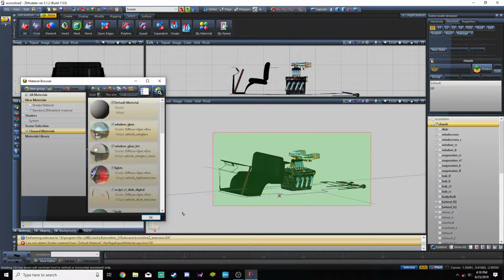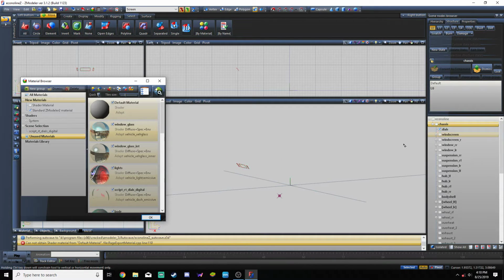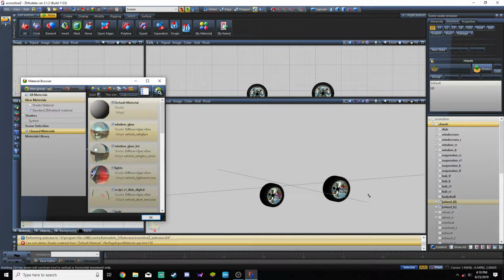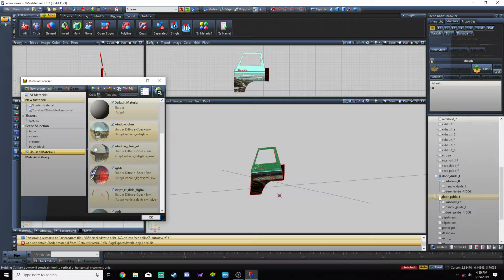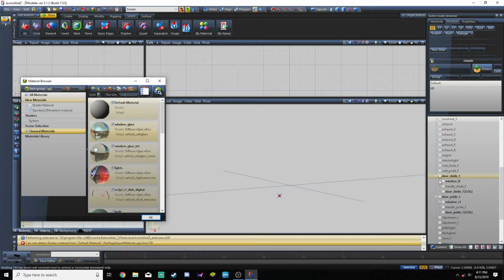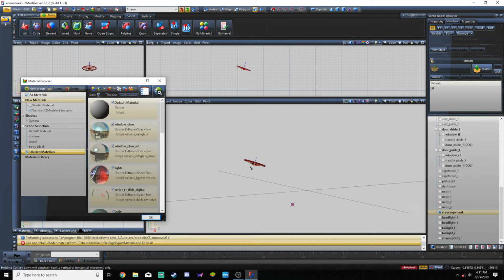Let's try chassis. Is it in the chassis? It is not in the chassis. It is not dials. It's not in any of the windows. Is it in the suspension somewheres? Nope. Shouldn't be in any of the hubs. Shouldn't be in the body shell, but let's double check. Nope, not in the body shell. Did I miss something in the wheels? Nope. Is it in the doors? It's not in the doors. Is it in the steering wheel? Probably, yep, it's in the steering wheel.